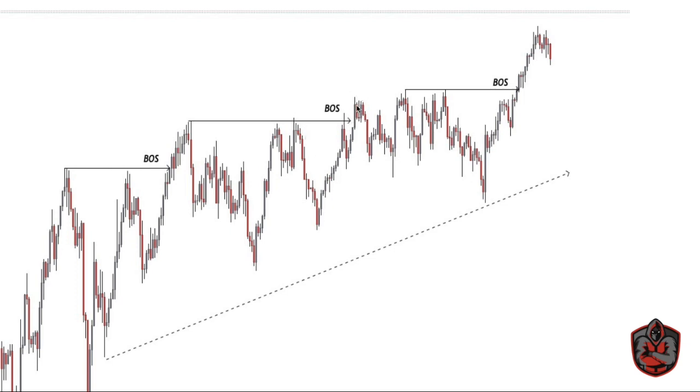Once we got that break of structure, price pulls back into this demand right over here, buys up again, pulls back, mitigates this 4-hour order block right over here, and then again break structures to the upside. So this is just identifying break of structures, which shows continuation in trend. But once price closes below this low over here, that's identified as a break of structure, which signals a trend reversal.